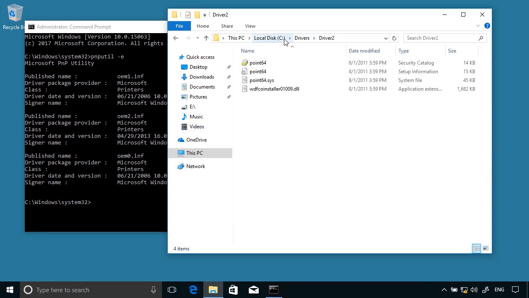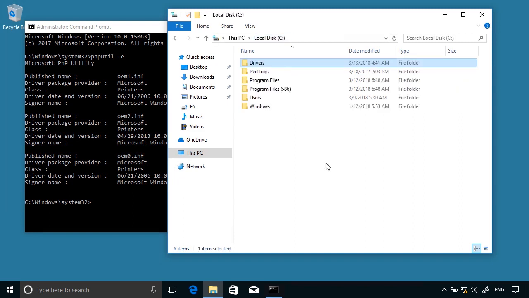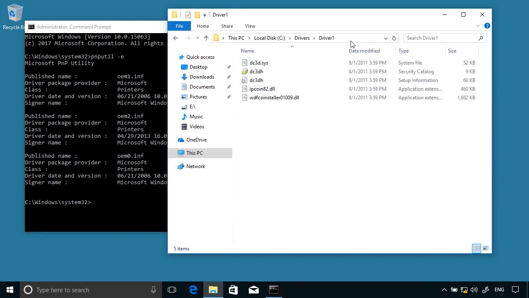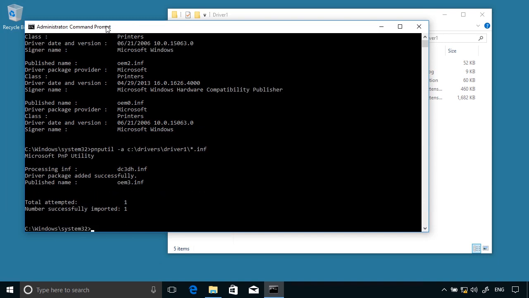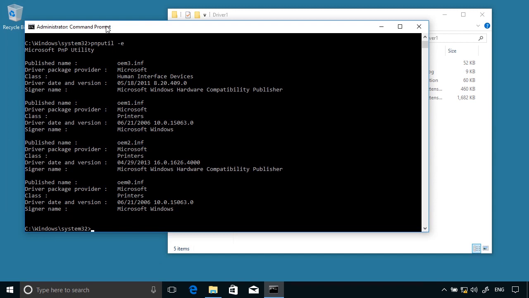Now I can install all the drivers by specifying a wildcard in a given folder or in a given parent folder. So I'm going to install one of these drivers first of all. So let's make a note of that path there, driver1. So pnputil -a, then c:\drivers\driver1\*.inf. It's processing the INF file that it found, so the package file. And if I use pnputil -e, we should see an additional driver.